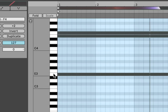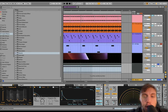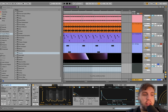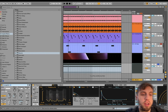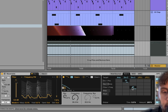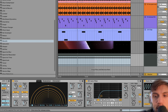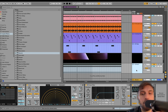And then we have this other arp. What this is doing is it's using that same note E, another E an octave up, and then F. So you're getting more evilness because those are right next to each other. Then what we're doing is this arpeggiator. So here's without that. The arpeggiator is on random 16th notes, and we're giving it an extra octave, so it gives it a lot of movement. We've got this frequency FM wavetable, and then an envelope on that as well as on the filter cutoff. Shimmer unison turned all the way up, a bit of echo, high pass, and then the sidechain. And there we are.